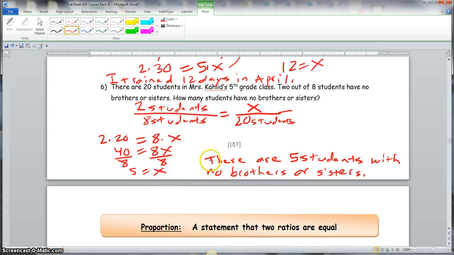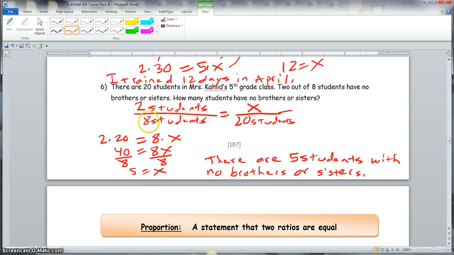Now, these previous 2 problems that we just did lead to our next definition, which is called proportion. It's a statement that 2 ratios are equal. If you notice, a ratio means you're basically dividing the same units by the same units, students with students. And what proportion means is that you're comparing the 2 to make them equal. Just like we did here, 2 students over 8 students is equal to some value over 20 students. And when we did our cross multiplication, this is what proved to make both of these equal.